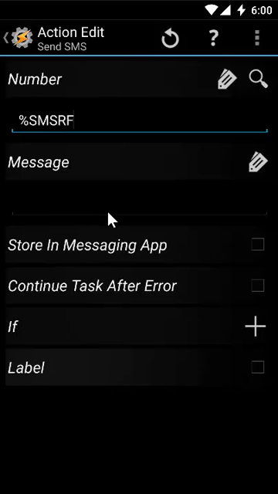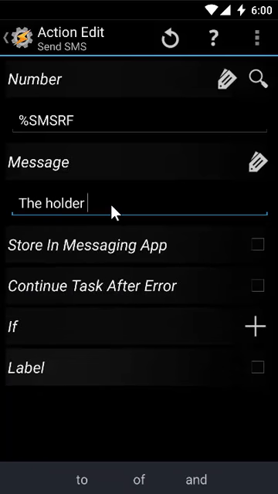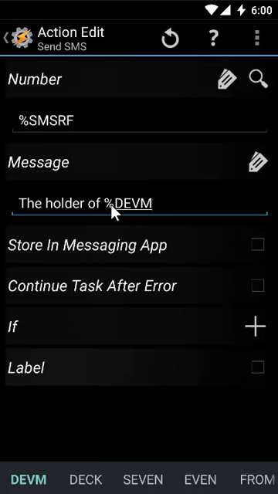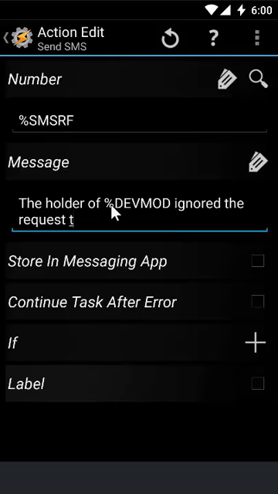So here you can use the space to write your message. The holder of whatever your device is ignored the request to call you.